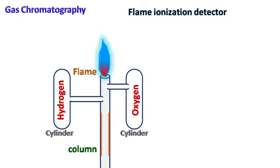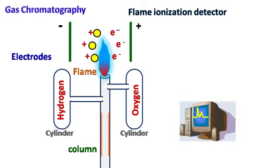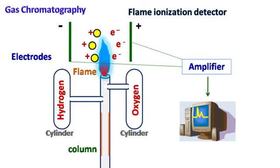The igniter ignites hydrogen and oxygen to produce a flame. When the sample molecules reach the flame, they get ionized and electrons are released. Across the flame, there are 2 electrodes, one positively and one negatively charged. The electrodes detect the electrons generated by the ionization of the sample. The electrons are detected in the form of current, which is amplified and detected by the computer.